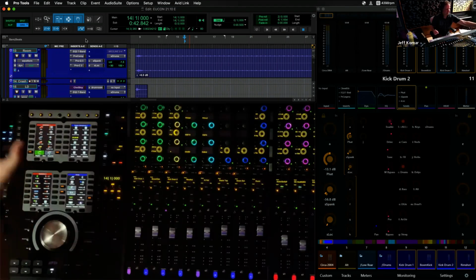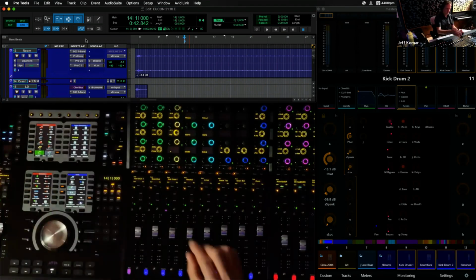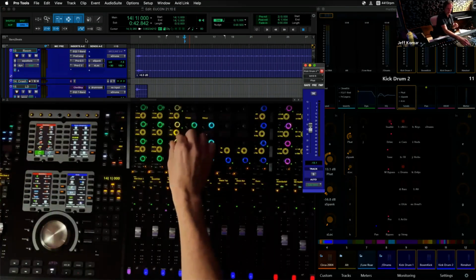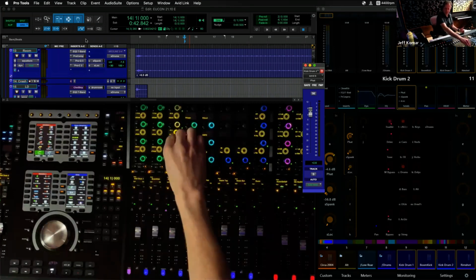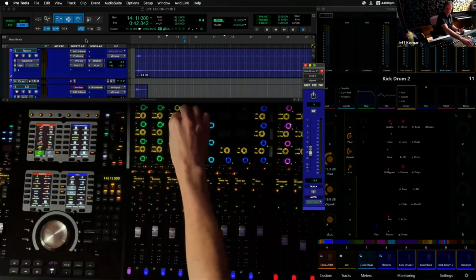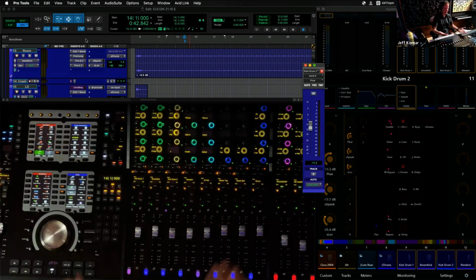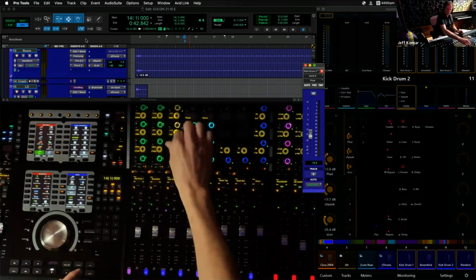So whether I touch a send on the center section or whether I touch a send here, because I changed the preference, it says, oh, he wants to see a floating send window, right? And it's giving me exactly what I told it to do. I've asked it to do that. So that's kind of the important first part.